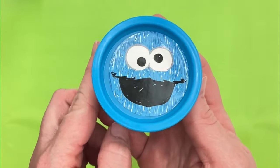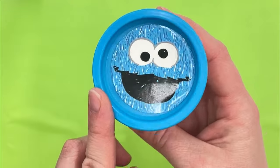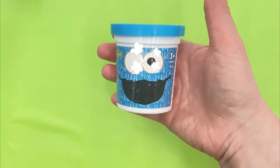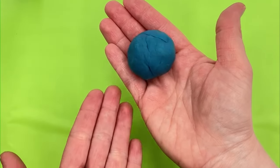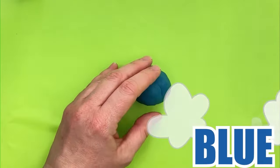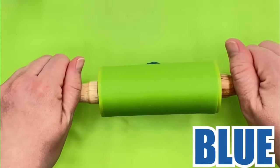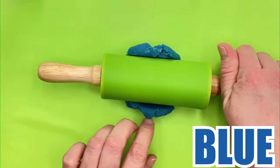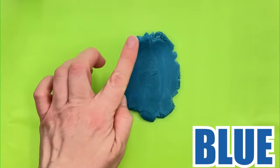Oh, look. Now it's Cookie Monster, the one who loves cookies. Let's do some more magic with him. We did it. We made the Play-Doh appear. This Play-Doh is blue. Blue like Cookie Monster. Let's roll it. Sometimes it gets a little stuck, but here we are.